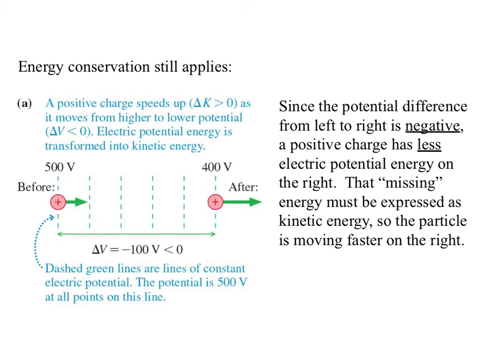All right. If we take a positive charge and it goes from a 500 volt line to a 400 volt line, it has given up energy because U electric is a smaller number here, Q times a small number. It doesn't really matter what the positive charge is, we just know it has definitely given up energy as it's gone from here. If it's given up potential energy, then it must have gained kinetic energy, so it speeds up. It gets faster. Right? It's lost potential energy, and so it's gained kinetic. We would generally say it's gone down a potential gradient here, like something rolling downhill, the basic same idea.